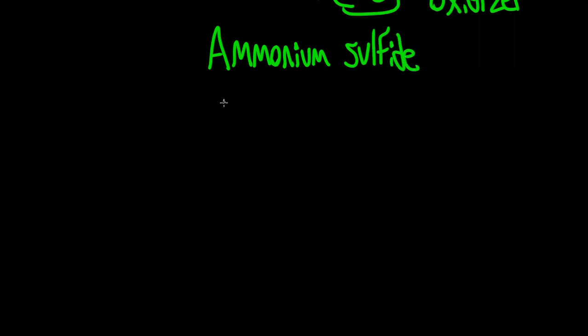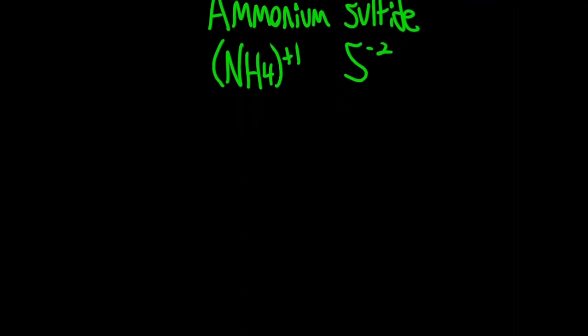Okay, so my next example is going to be ammonium sulfide, and so you can use brackets and parentheses interchangeably, it's fine. And sulfide, all right, I look on my periodic table for sulfur, and I see that is going to have a -2 charge because it is in group 6, so that means it needs 2 more electrons in order to be satisfied by that octet rule.